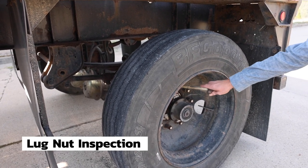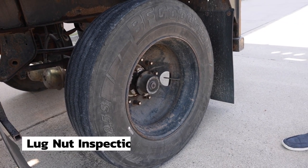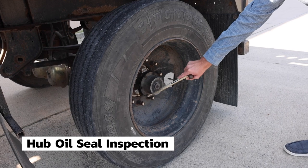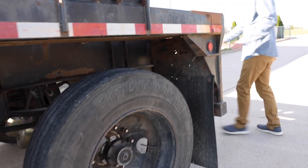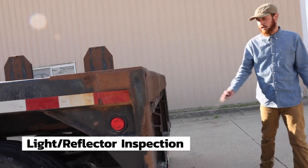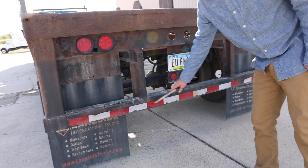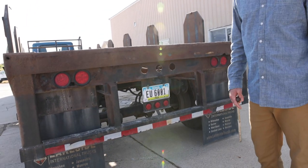All my lugs are tight. There are no rust trails or shiny threads which indicate looseness. Hub seal, securely mounted, not cracked, broken, or leaking, and the level is full. To the back of the trailer, we need to do lights and reflectors again. All my tail lights are the proper color red. They're securely mounted, not cracked or broken, and they work. Reflector tape is clean, DOT approved, none is missing. That completes Form C, the trailer.